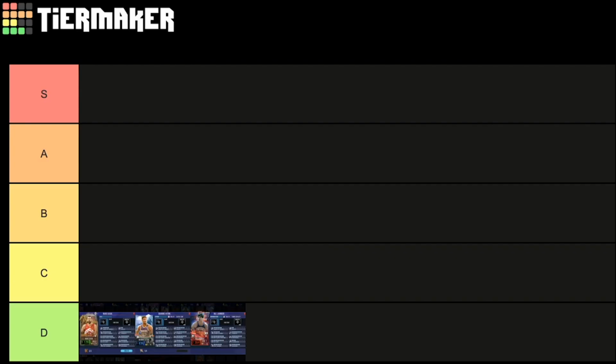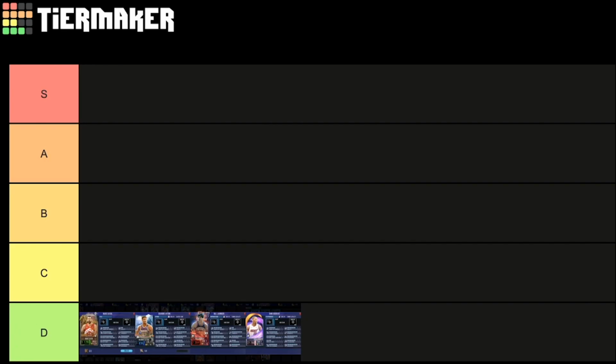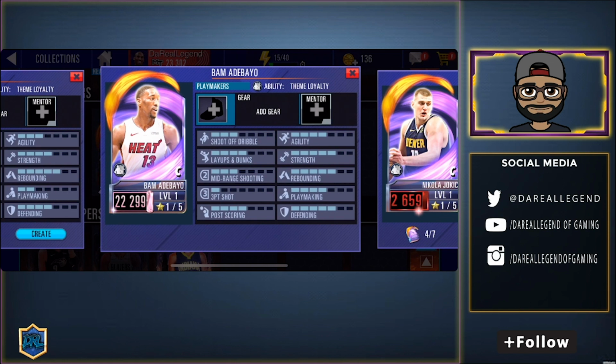Next is Lambert. Now, Lambert low-key is one of the best shooting centers stat-wise in the game. He's got a 5 in mid-range and a 5 in 3-point shooting. Next, you got Bam Adebayo. Recent stat buffs made Bam more usable in lineups. Now he deserves to be in the tier list. He's a decent rebounder and a decent defender, but he still can use some help in the scoring category.